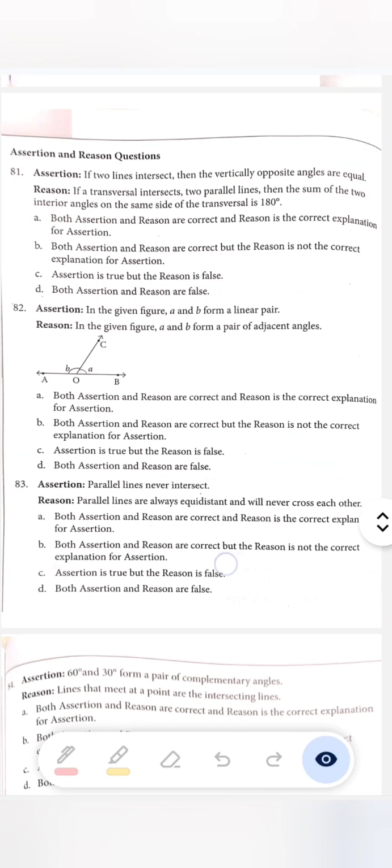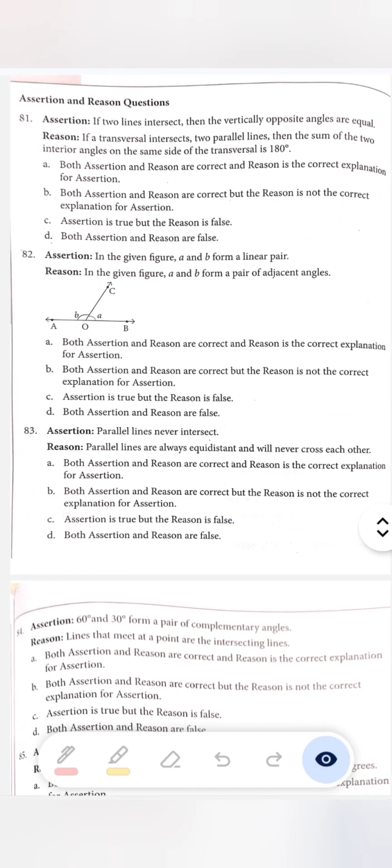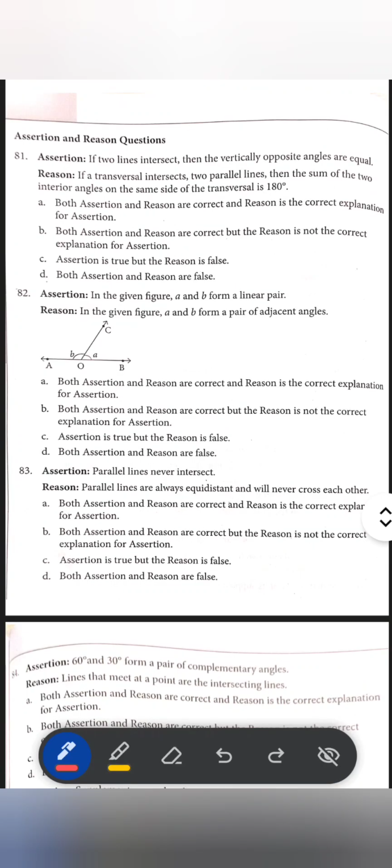Now the last one is the assertion and reasoning type questions. Total 95 questions are there. Hope you have understood it. If you have not understood, then please go back to the video and watch it properly. And in case of fill in the blanks, kindly listen carefully to the question and to the respective answers, because I'm not able to write it over there. Okay, so let's do the assertion and reasoning based questions.